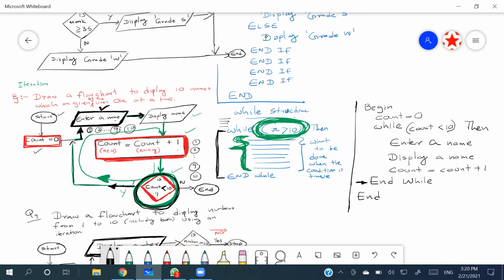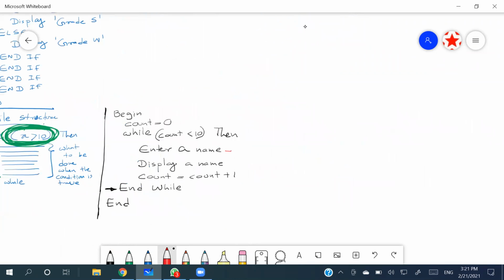So, when we are having one number over here at the point of entering a name, then our count gets increased. Here we take the numbers. So when the first number comes in, it takes that first number, and the first increment happens. Here the count becomes 1. Until now the count is 0.